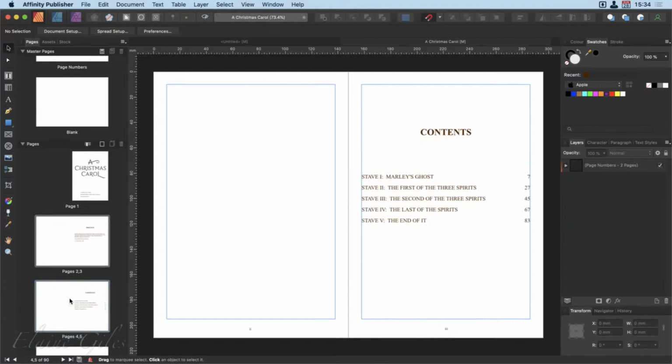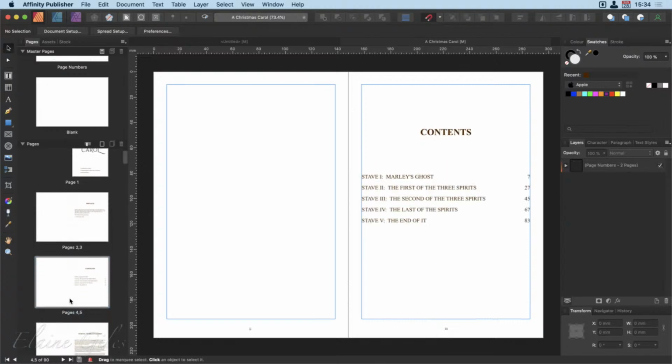As we go in here, sometimes these are renumbered, sometimes they're not. I'm going to leave that as part of the front matter, and therefore it's 3, but i. And again, to get rid of it off the blank page, which I'd probably have some kind of graphic or image on, I'll take the blank master and apply that to page 2.